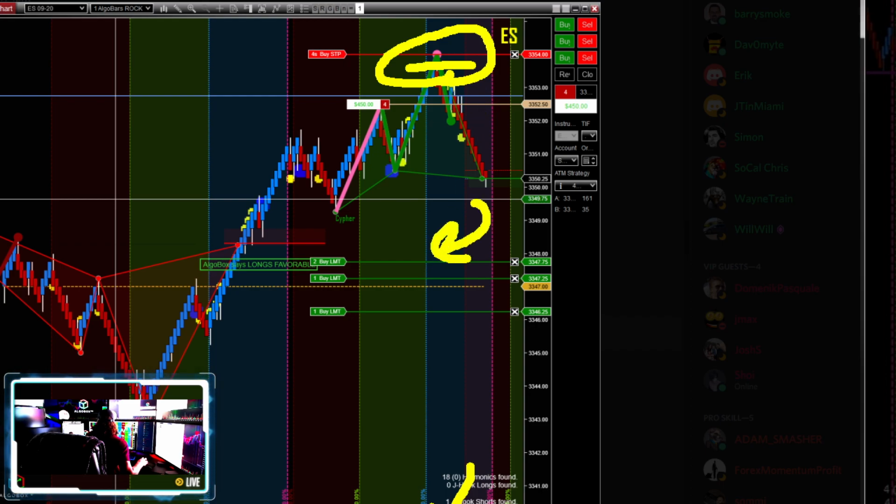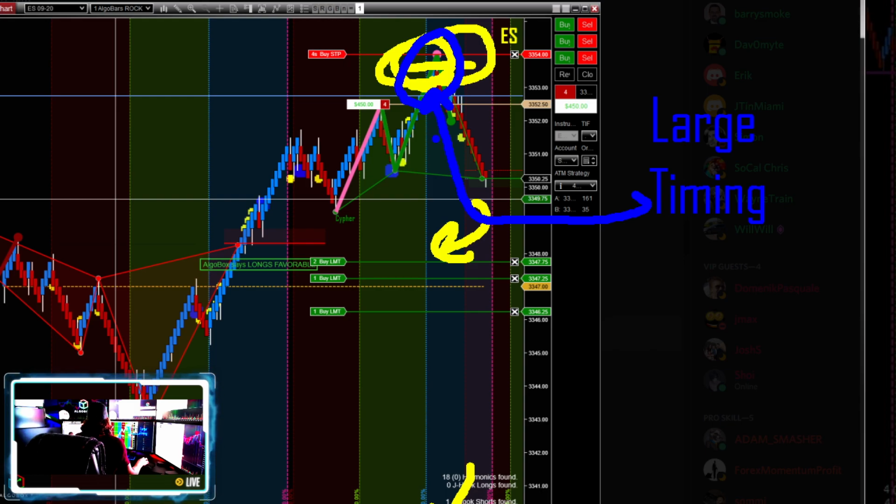And look at what the timing lands on. That pink dot landed right after, that is large, right? That is blue, large timing. How do we know that? We got a blue vertical timing line right there. Again, tools do all the work for you. We've got a timing line, it's large, it's a huge power dot move. You can take this short with ease, and if you had done the double move measure, again, he's using a higher time frame right here. Looks like he is.